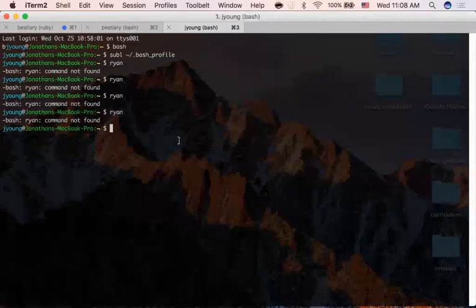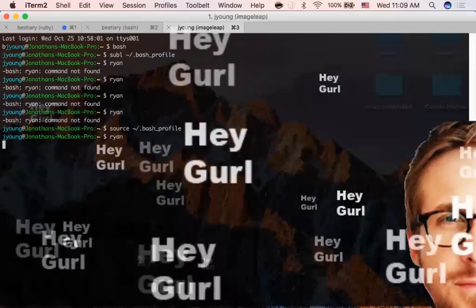Or I can basically say I want you to refresh, and it's basically like refreshing a browser. The way that we do that is source bash profile. So one command was to open the bash profile, and the other one is to reload the bash profile. I also have an alias called reload that I've given to everyone. When I source bash profile, it'll refresh and bring in all the settings that this person wants. Then I can type in Ryan now, and Ryan appears across the screen.